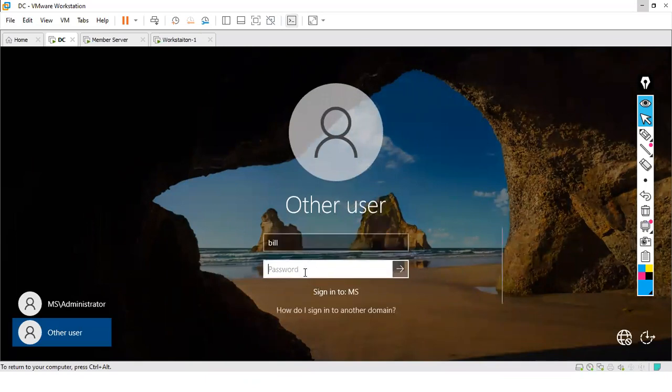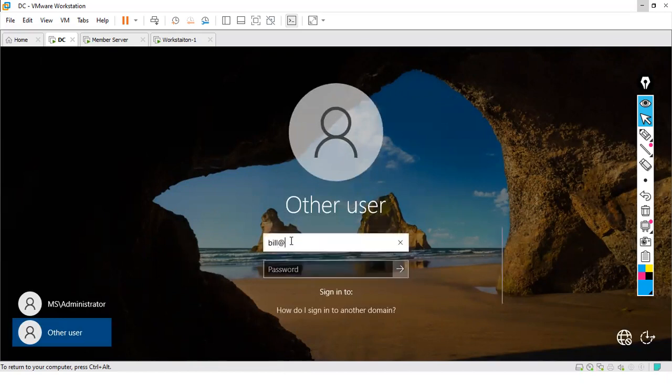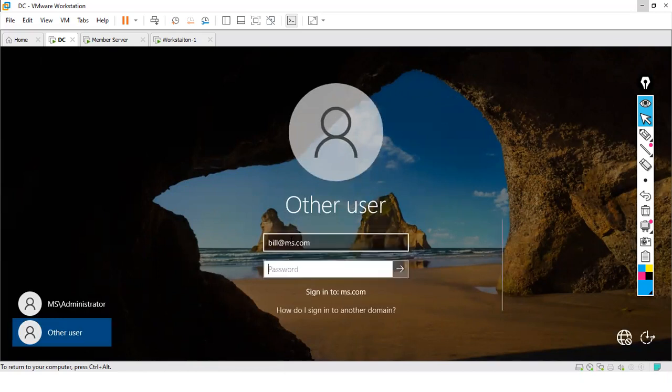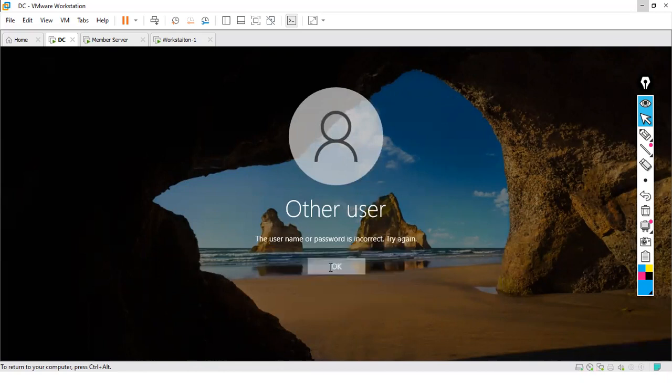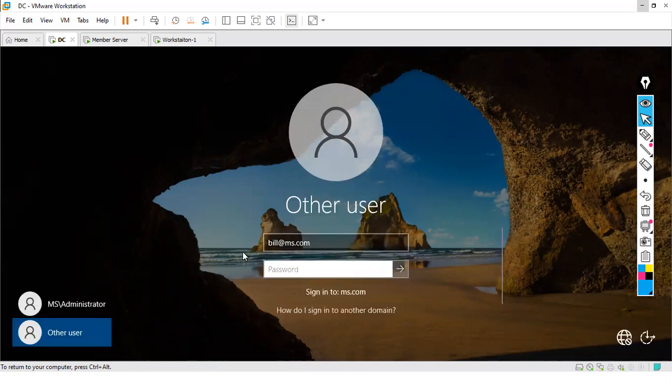It is saying incorrect. Anyhow, it is not allowing you to log on to this domain controller.